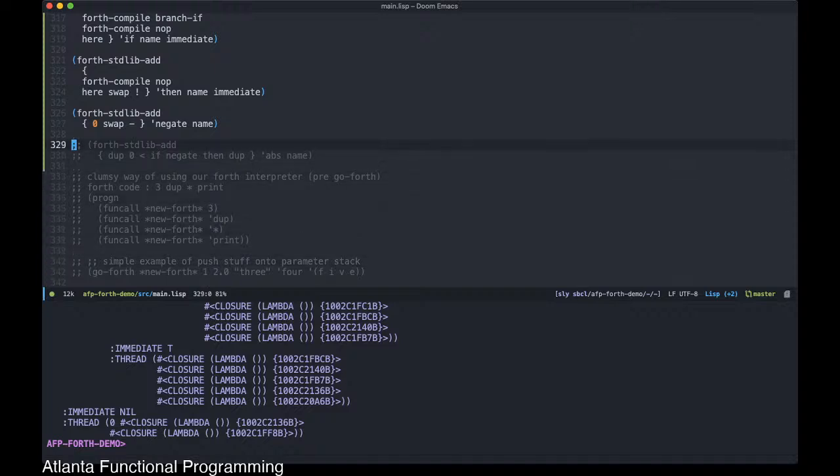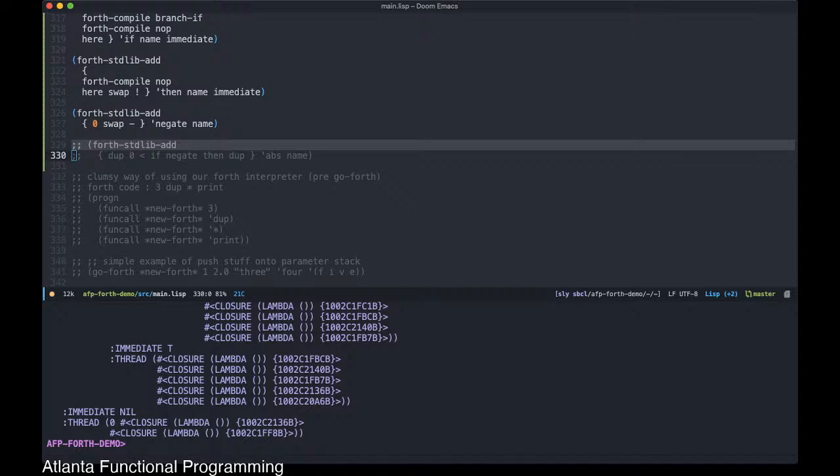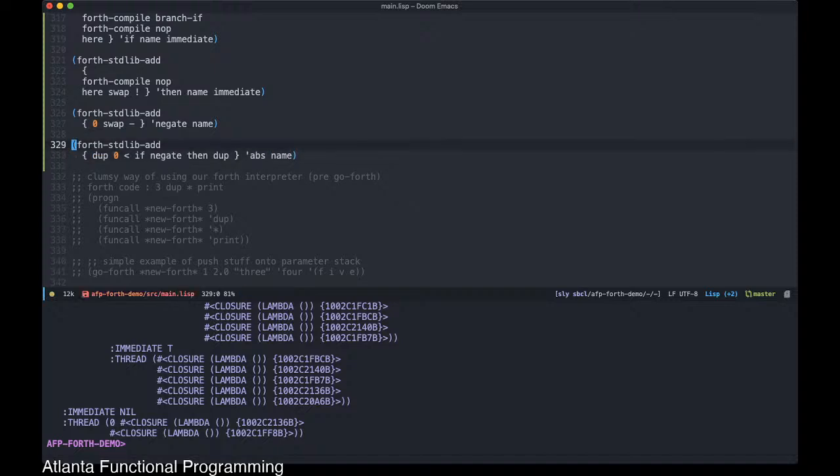Let us macro expand Mr. Absolute Value and see what is causing it problems. Okay, it calls the create function. What I'm going to do is bring this up piecemeal.